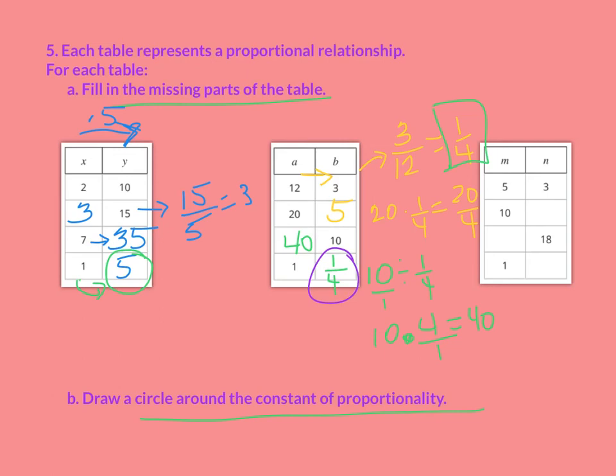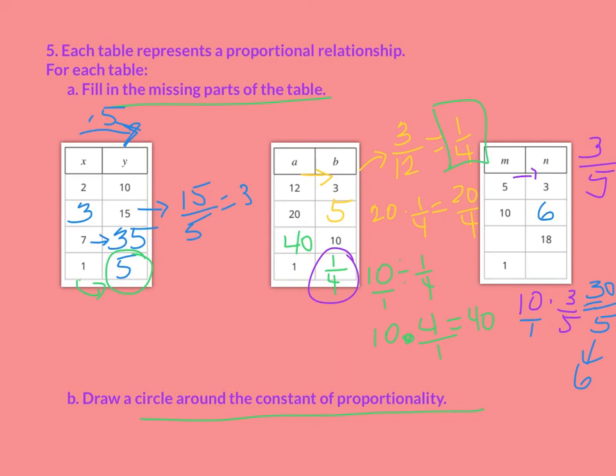My last one says to me, how do I get from 5 to 3? Well, I don't know, but I do know that if I divide 3 divided by 5, that will tell me. And now I need to just multiply everything by 3/5 because that's a fraction and it's already reduced. So I've got 10 times 3/5. Put that over 1. That equals 30 over 5. 30 divided by 5 is 6. So I'm going to have a 6 for this first one right here.